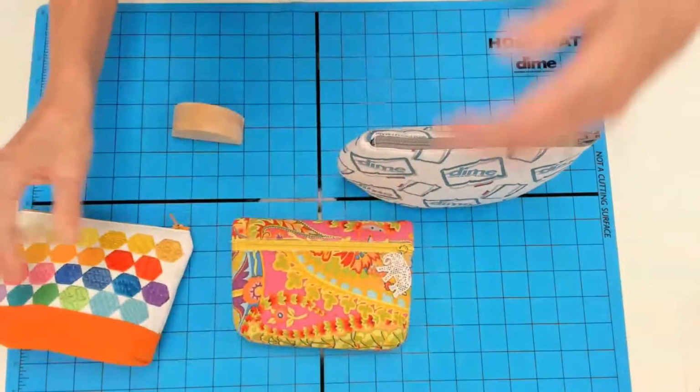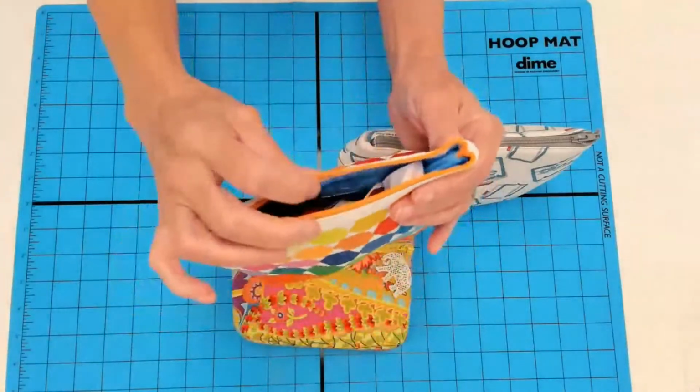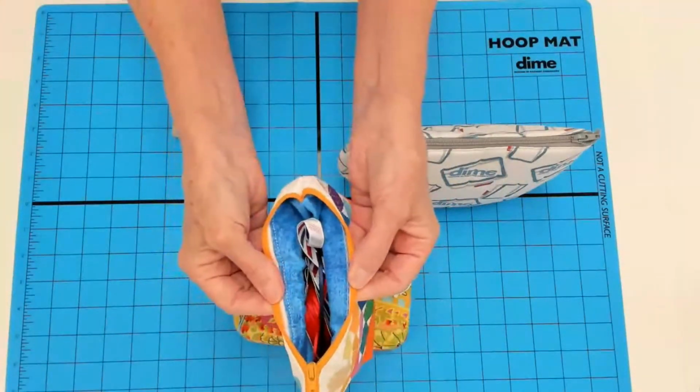So fun. Okay, so first, let's take a better look at this. Of course, I have something in there. This is a lined bag, and that's what we're going to do in the hoop today. I'm going to show you that.